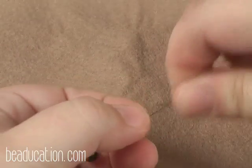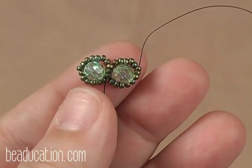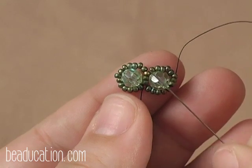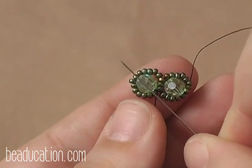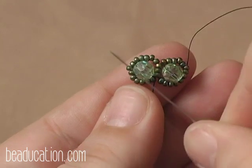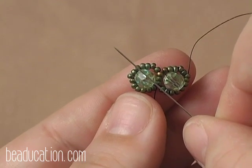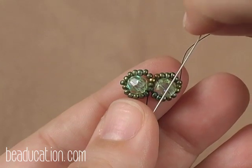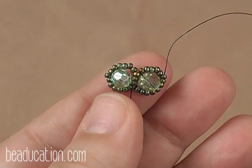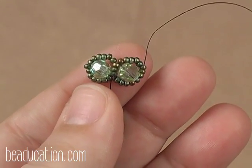Let that crystal sit right there in the center. One thing I want to show you is that you want to keep an eye out to make sure that these beads are all sitting on the same diagonal, because you can see the hole a little bit through the crystal, and it's going to drive you crazy, and you're going to notice it if you end up with one bead on a diagonal this way and you've made a mistake and there's a bead on the diagonal this way. So just keep that in mind as you're going along, periodically double check to make sure that all of those are on the same path.